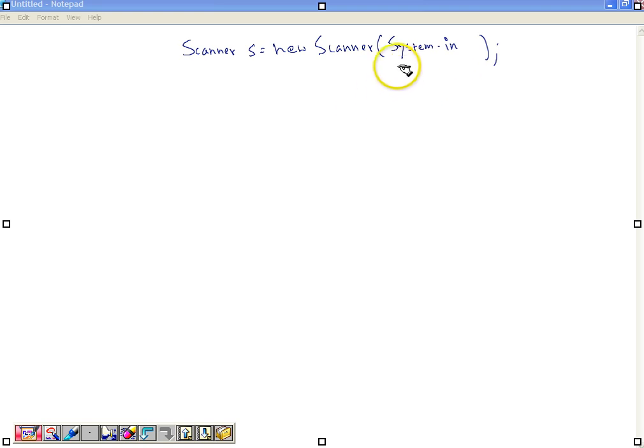So what I'm doing here, I'm creating the instance of the Scanner class by feeding the source from where the Scanner is supposed to take the input. Now once the object is created using this source, that is System.in, this Scanner object is capable of taking input from that source. In our case, it is the keyboard. Now we are ready to take input from the keyboard using this Scanner object whose reference is s.